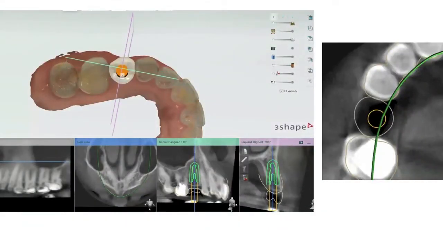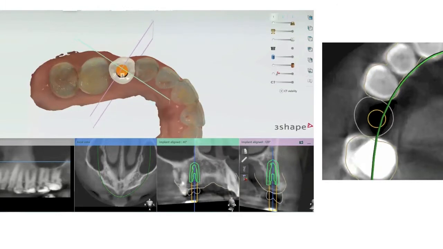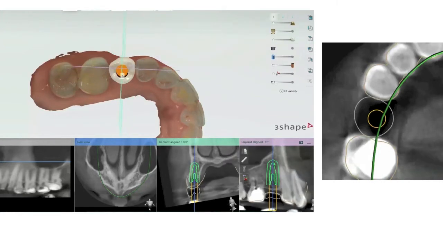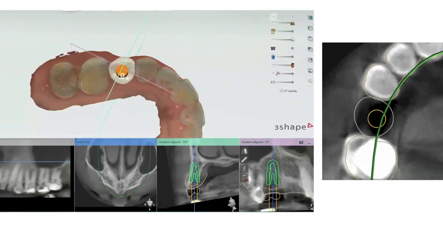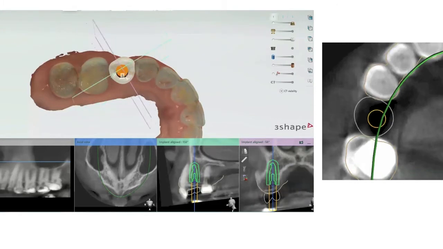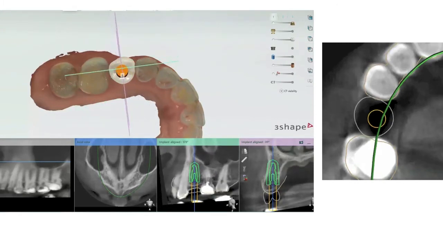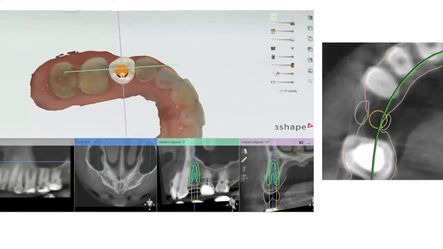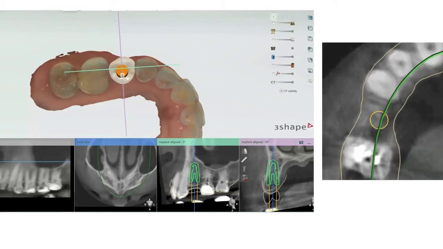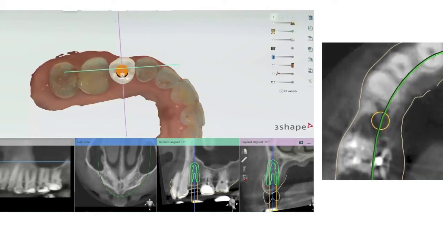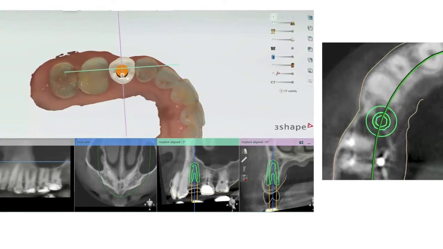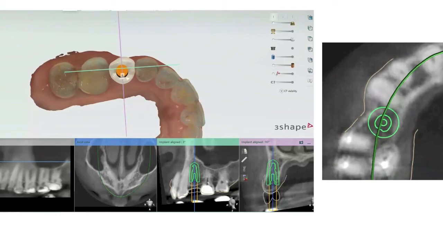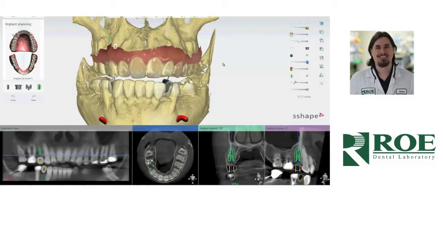And so when they create the plan, the software allows us to do a lot of different things. It integrates the surface scan. It integrates the virtual wax up with the area of bone, so that you can identify in the planning exactly where you want to place the implant relative to the position. It's not just putting it in the middle of the space. It's putting it so that you have a proper emergence profile, and a restorable position for that implant, without violating any anatomic structures. And so you can look at all the different images, and identify that you're not going to run into any teeth and properly position your implant.